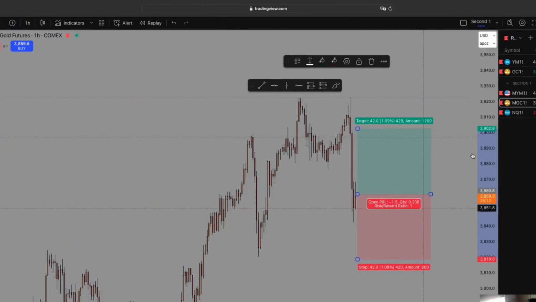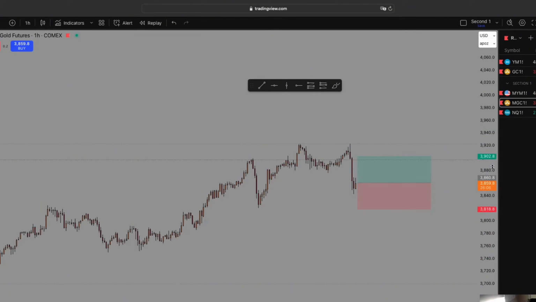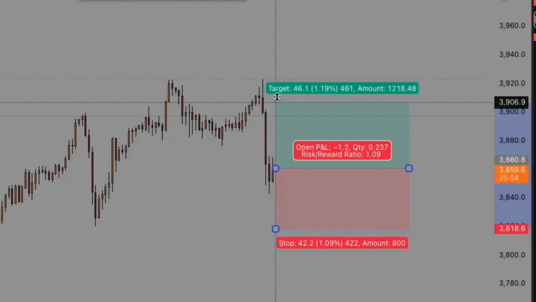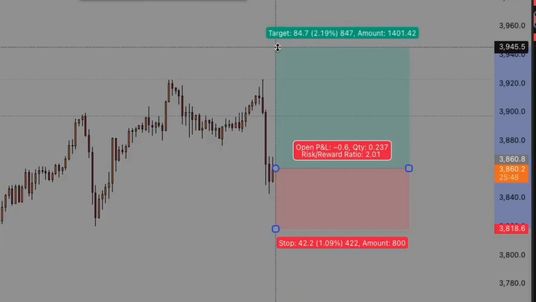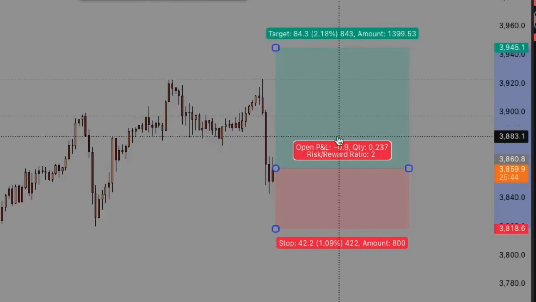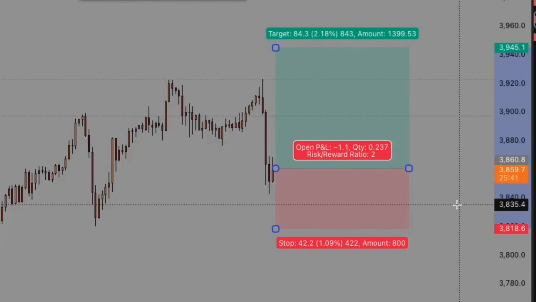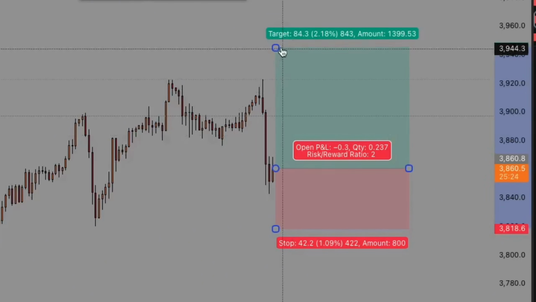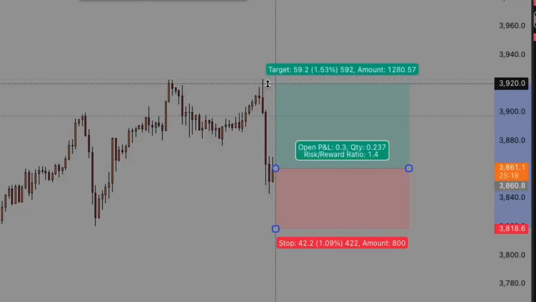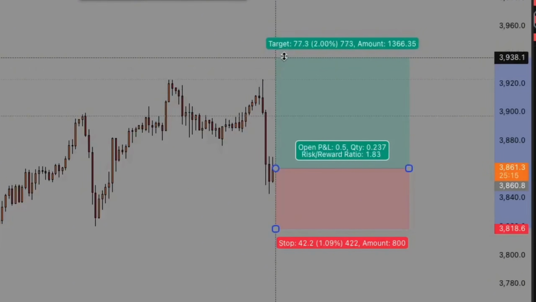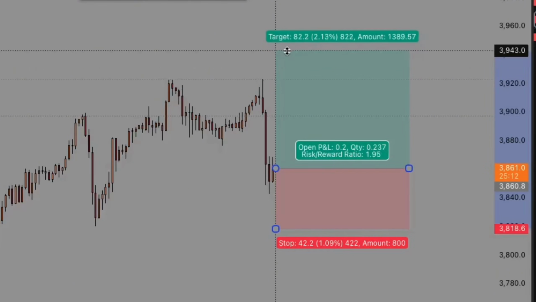If I were to take this to a 2, you can see how it's counting up to 2. When you see a 2, that just means that you're risking $500 to make $1,000. So that's twice as much as what you're risking, and so on and so forth. If it says 3 times, 4 times, everything in between, the way I like to say it is a little over a 1 to 1, almost a 1 to 2, around this time.